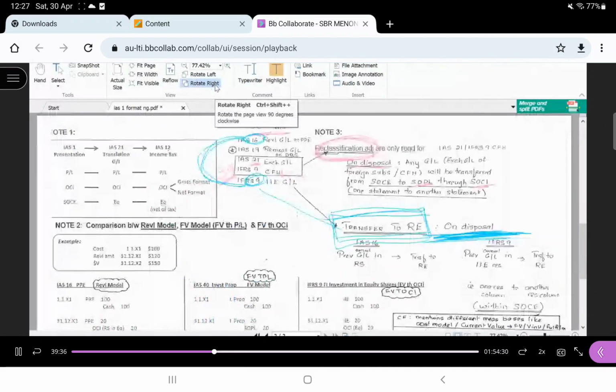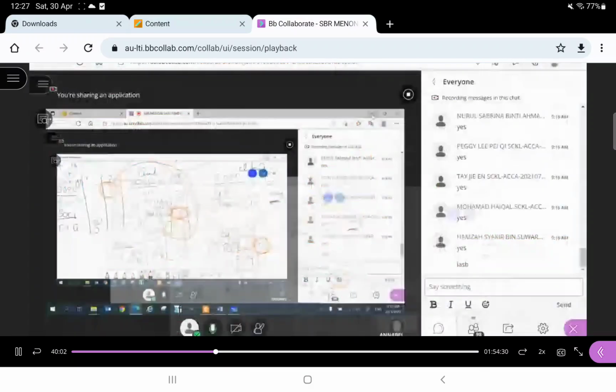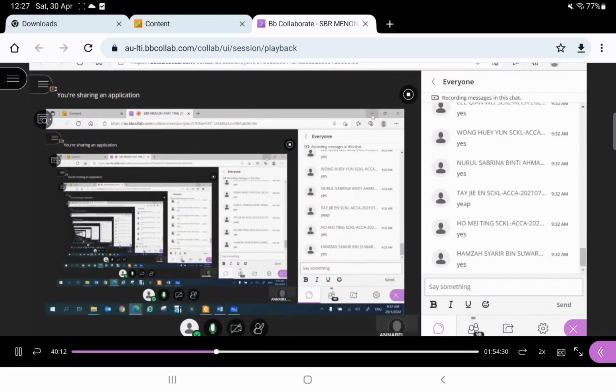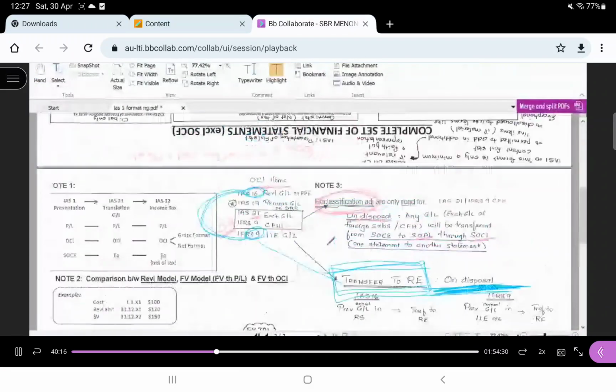So again and again, I'm telling you, how do you remember this? Top 2 digits, 21 and 39: cash flow hedge and forex. Reclassification adjustment. The extreme 2: transfer to RE, but this only happens on disposal. And what about IAS 19? It goes directly to RE. Are you with me? Did you understand the two terminologies here? What is a reclassification? What is a transfer to RE? Okay, now look at this format. Tell me if you understand.